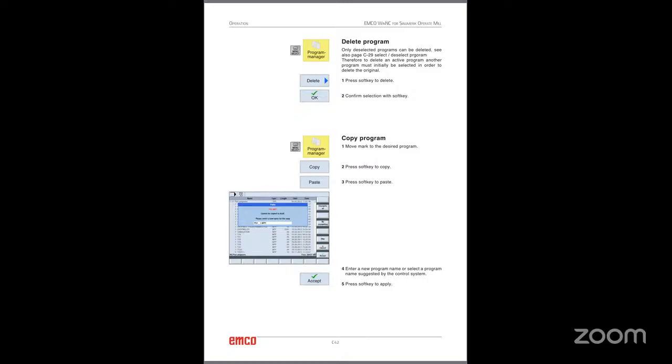For example, select this one, go to delete, and select the one to delete. Yes, so just to delete it.